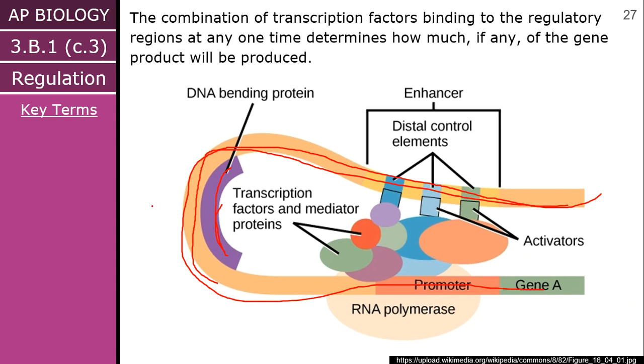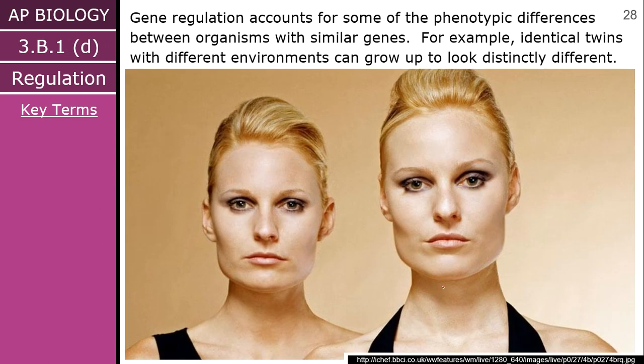And so sometimes that's going to be necessary because in order for the other parts, so the transcription factors, mediator proteins, the promoter section, etc., in order for all of those things to be in the right place at the right time, sometimes the DNA needs to bend. So here I have an enhancer region. My enhancer region, if this was a stretched out DNA molecule, if it wasn't bent around this protein, it wouldn't be anywhere near the promoter, but bending it has allowed the promoter to get near the enhancer, and thus we can actually start transcribing. I don't need you to memorize any of that. I just want you to be familiar with it.